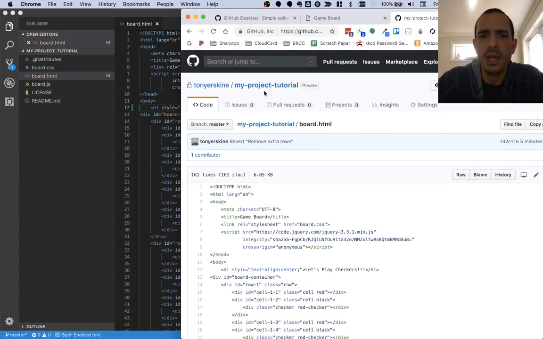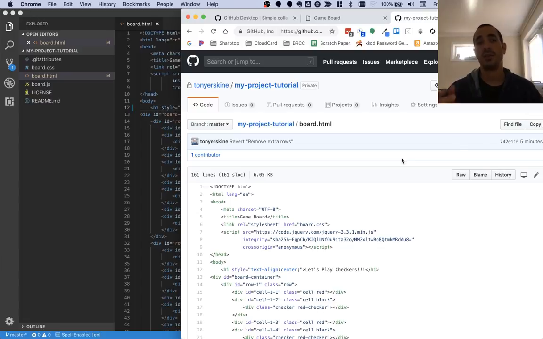But this is also a private repository, so nobody can see it. But like I said, if you guys want to make it public, that's totally fine. It's not like anybody's really going to care about your Checkers project. Now, when you get a little further down the road and you're doing things that are even more complicated, having things up on GitHub, because it's a community of people who are sharing code, you might be able to say to somebody down the road, oh yeah, I did that on this other project. Let me share that with you, or let me send you a link so that you can go take a look at it.